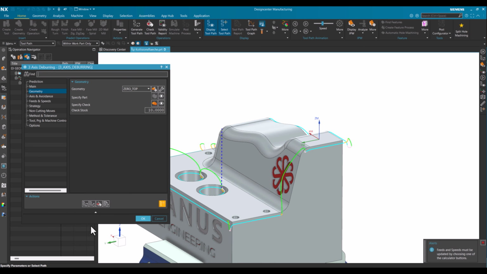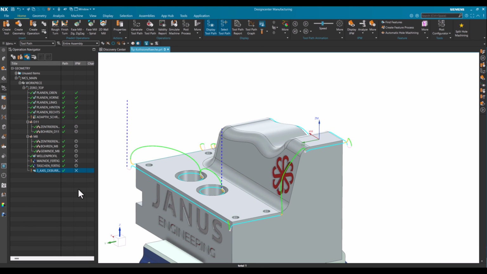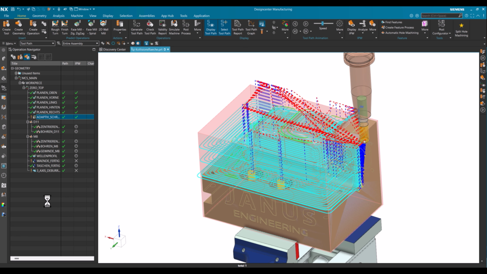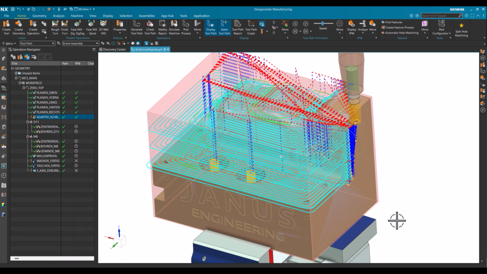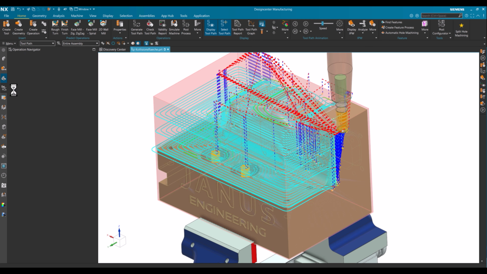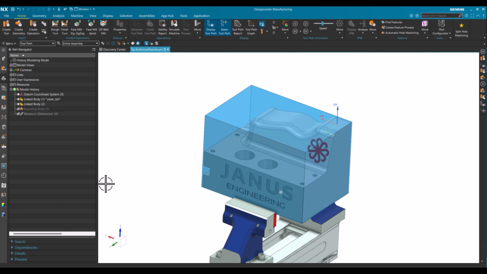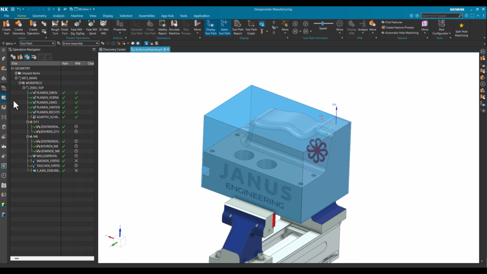Let's take a look at a second example. Here, let's take this adaptive roughing. Without collision geometry, it looks like this. And here you could now add a surface. I'll go ahead and display this connected body to make it clearer and more understandable. So now I want to take this surface from this body and use it as the collision surface.